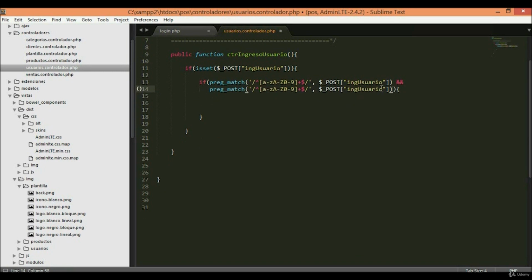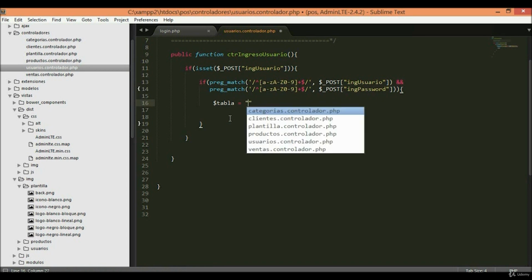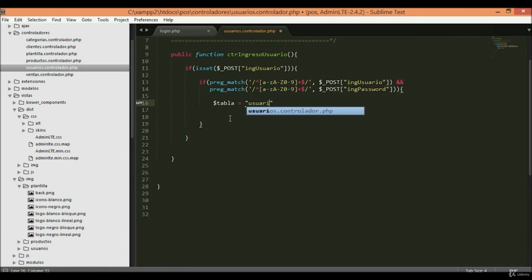Here is ing password with the same expression, because the password is only alphanumeric characters as well. Very good.